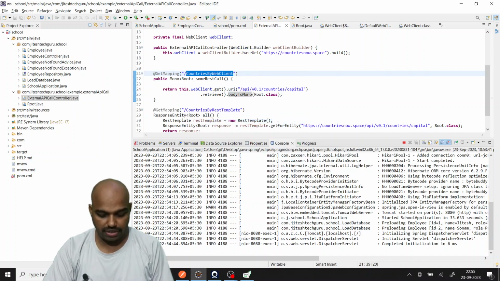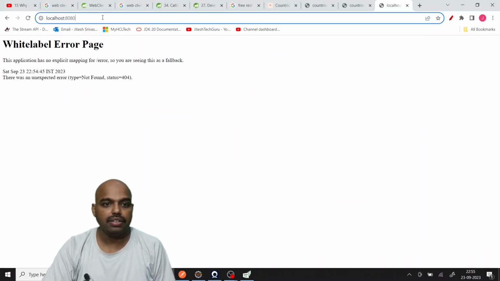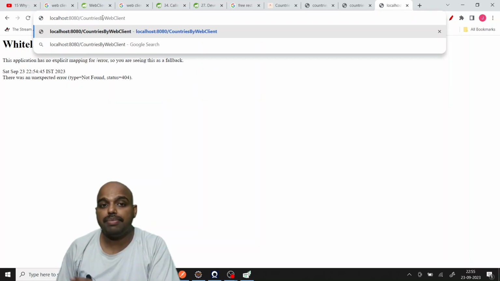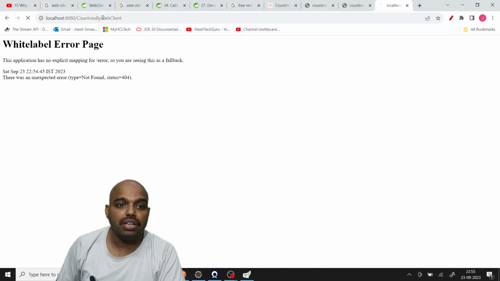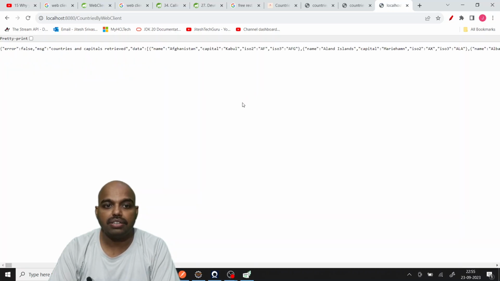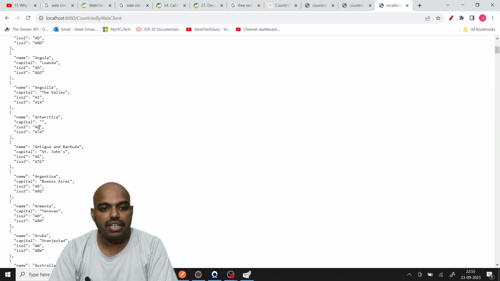I copy it and paste it after the slash. What should it return? It should return the same data which I called from the API. Now it is hitting the same thing, and you can see it is returning the same data.